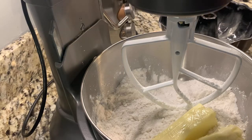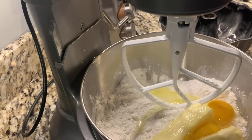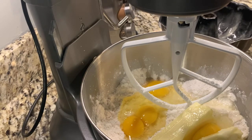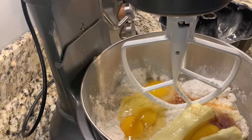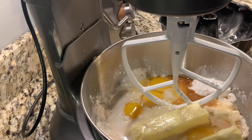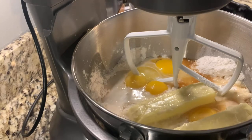Our 4 eggs. They are at room temperature. And you will use 2 teaspoons of vanilla. Okay. And now we have 1 cup of the caramel creamer. And we will start mixing. Start off slow, and you mix it for 3 minutes.